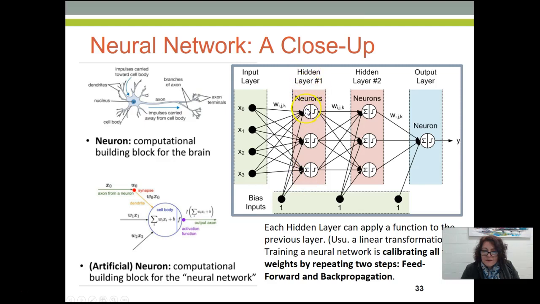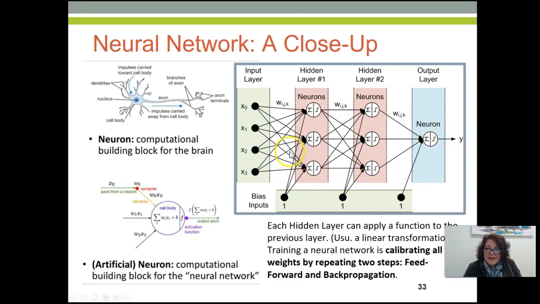Now each layer, as we see here, aggregates the information from the previous layer and then applies a function to it, and the form of this already gives you an idea what kind of function we're looking at. Then we have another weight here, and in our output layer, finally all the output is aggregated and processed one more time. And as we calibrate our neural network to minimize that loss function that I spoke of earlier, we use two processes. One of them is called feed forward, and the other one is called backpropagation. Let's look at that next.